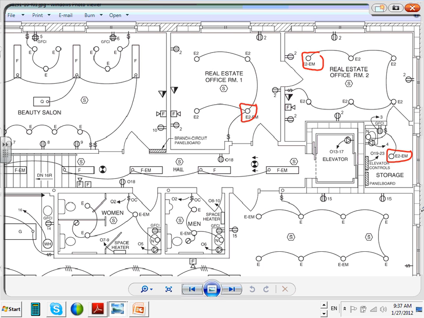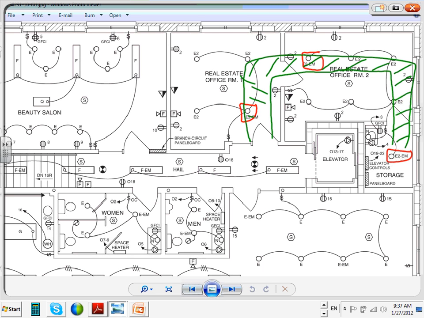So let me draw that. That's what you guys are going to do. So the path for this, the way they envision the path is to go this way out, and this way. So that's the path. That's the path that they want to lit. And Rob, my friend, with visual, we can actually design this path, and we do a calculation, and by building code, you have to maintain 1 foot candle. Now 1 foot candle is nothing, but enough to get you out of this. Now you're not going to sit there and read the newspaper. So you have to maintain a 1 foot candle into this path.